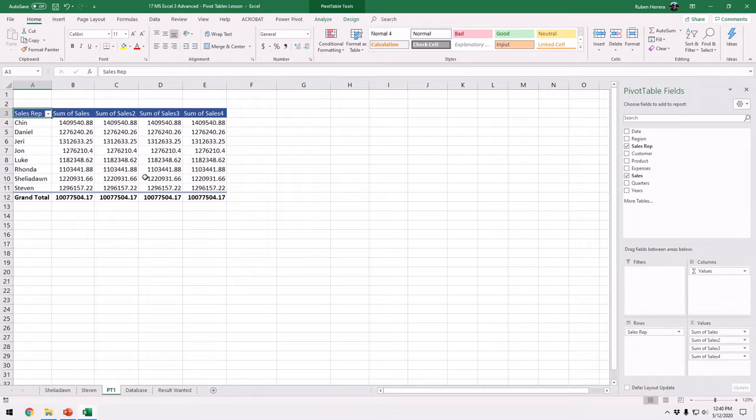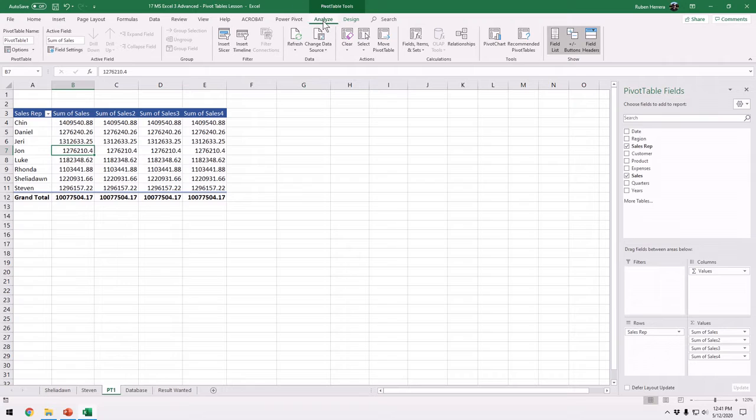Now you might ask yourself, well, Ruben, you have the same totals, the same numbers over and over again. Well, I'm going to show you this, my friends. We're going to do multiple operations, or show multiple different totals, on this pivot table. So I'm going to select one cell within the first column of our pivot table, and go to my Analyze tab for my pivot table.